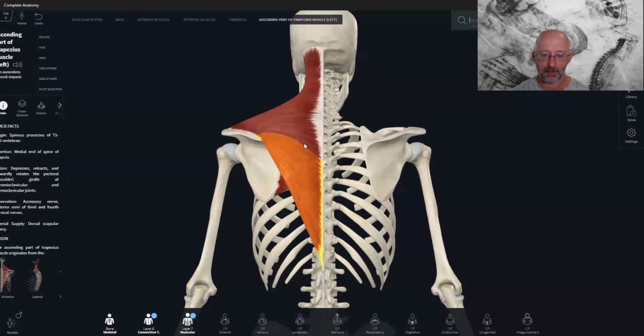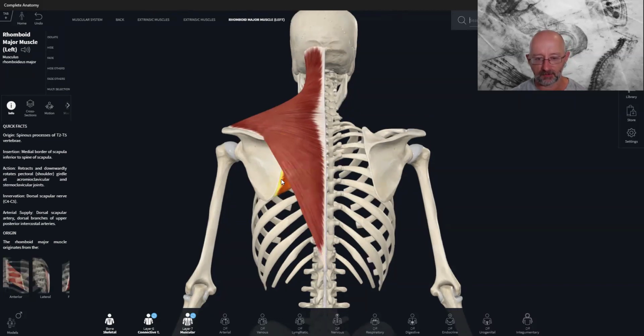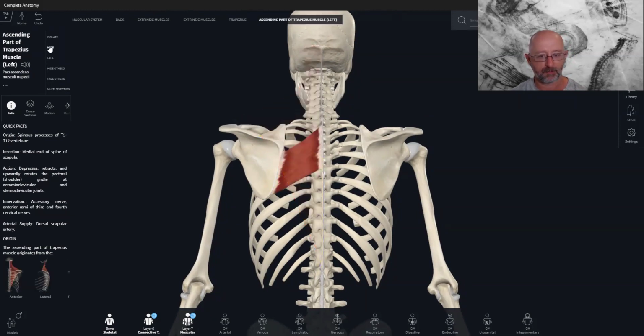Okay, cool. Now I've also just got our little rhomboid, which we did in the last video, which sits underneath. If I fade out the trapezius, you'll see the rhomboid sits underneath there as well. The rhomboids work together, particularly with the middle trap, because they're in this middle region here. So keep that in the back of your mind when we start talking about the action of the middle trap to adduct. It cannot do that without the action of the rhomboid working together. So they co-contract, they're a little team.